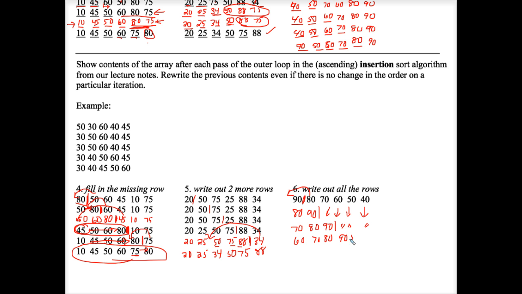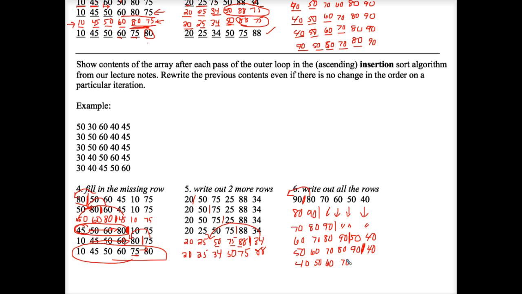We still have this 50 here. We still have this 40 here. And we're sort of sorted up to that spot in the array. And the 50 now is compared. It needs to be inserted to the tail end here, or the beginning end, I guess you would say. And the 80, 90, and all that shifts to the right. And finally, the same with the 40. It's less than that, it's less than that, it's less than that, so on. It gets inserted down here, and everything else gets shifted to the right.